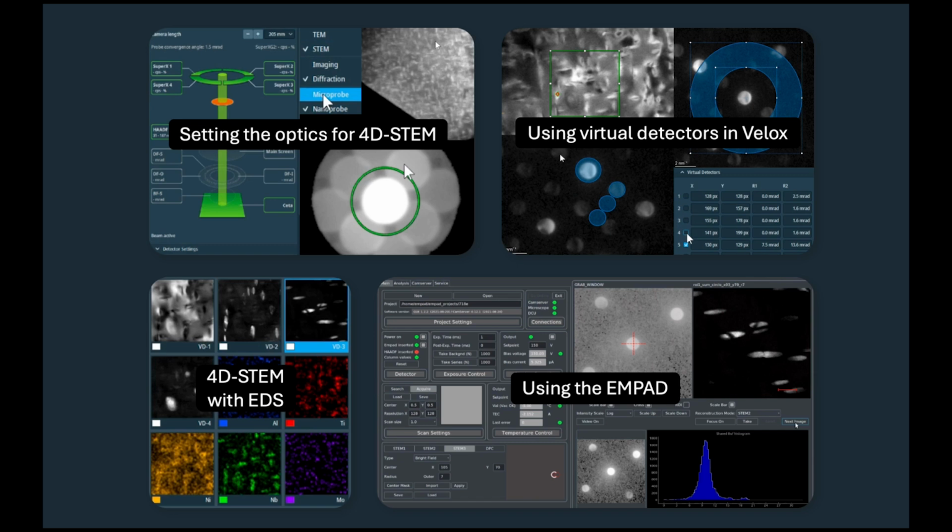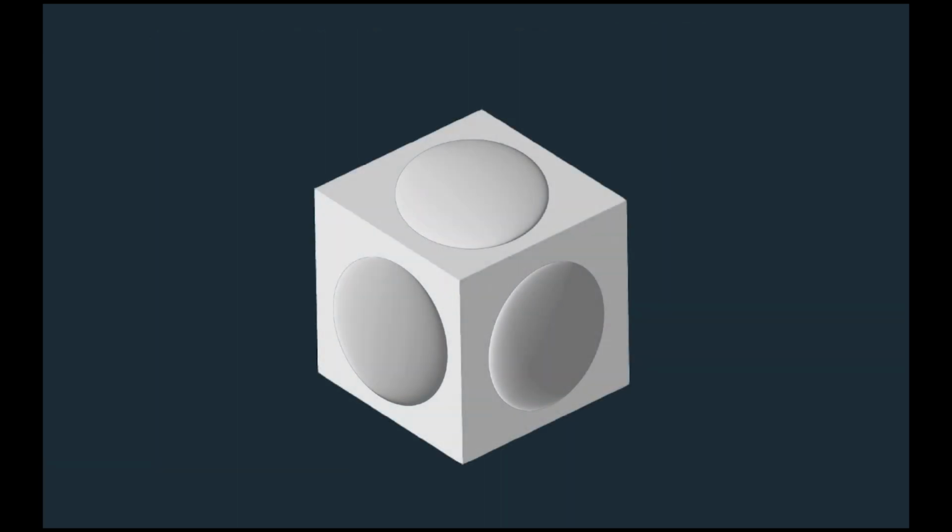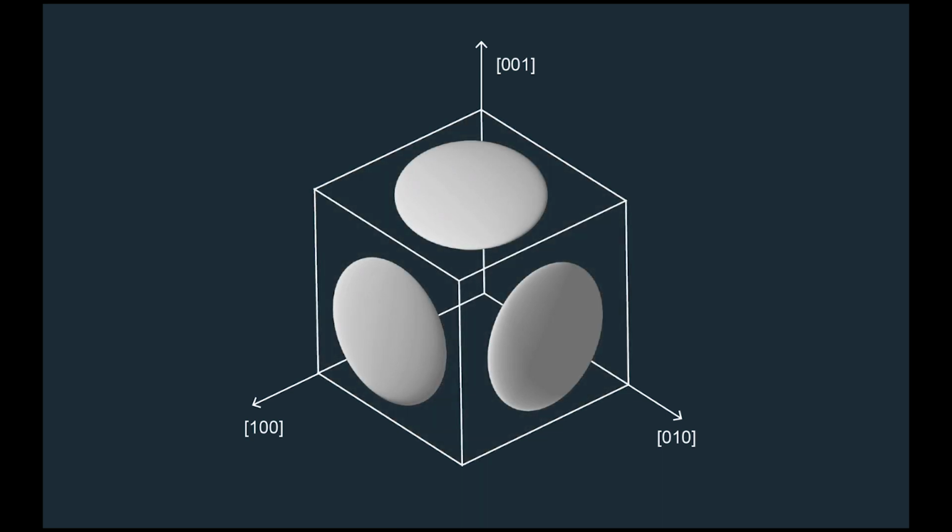Before we dive into it, I want to give you a brief overview of the sample we're using and the goals for our experiments. For our phase mapping component, we're using a commercial 718 nickel-based superalloy material, which has gone through an additive manufacturing process where secondary phases are formed during cooling. These coherent disc-shaped precipitates have a clear orientation relationship with the matrix, forming three distinct variants orthogonal to each other.